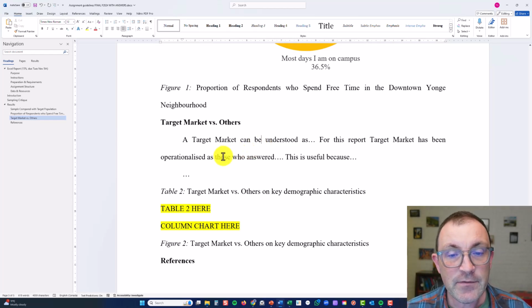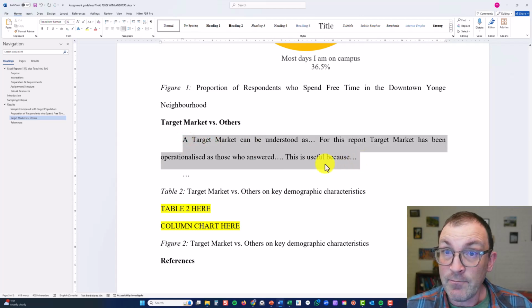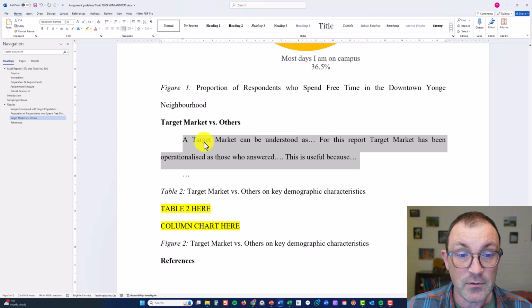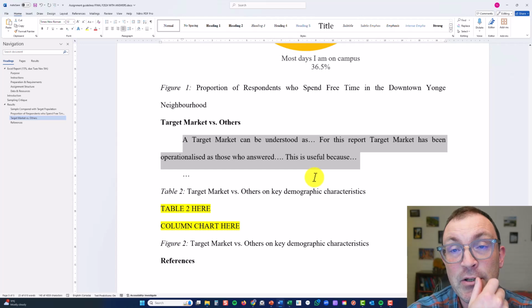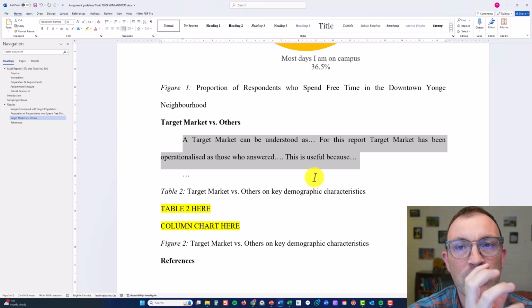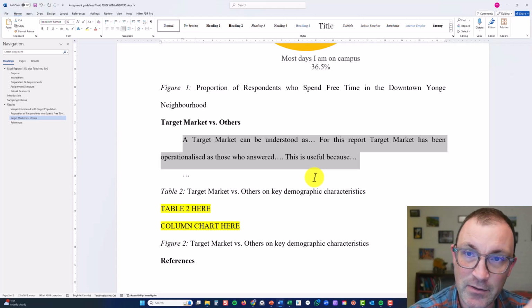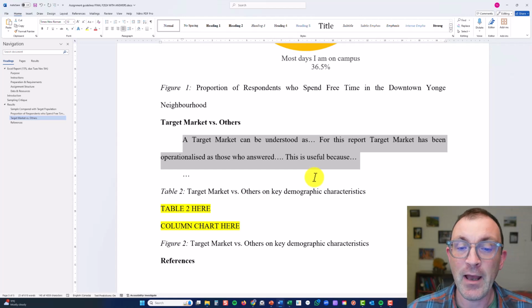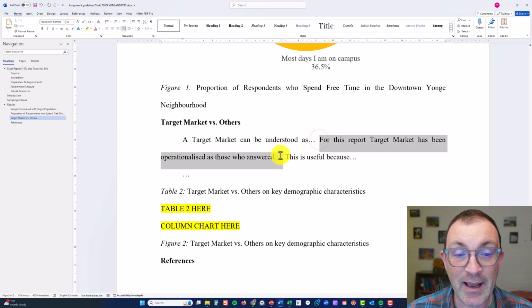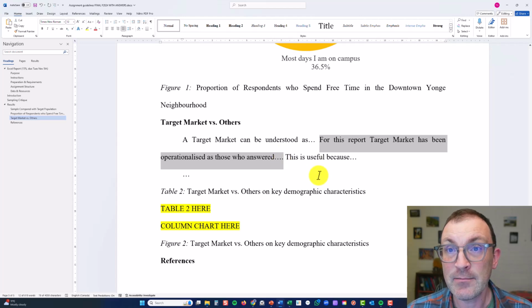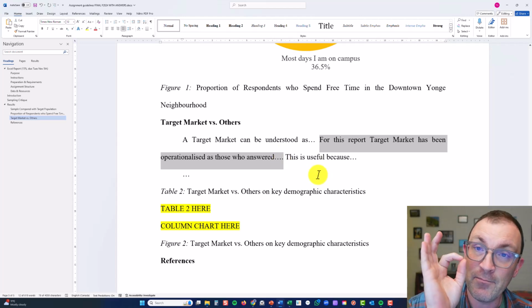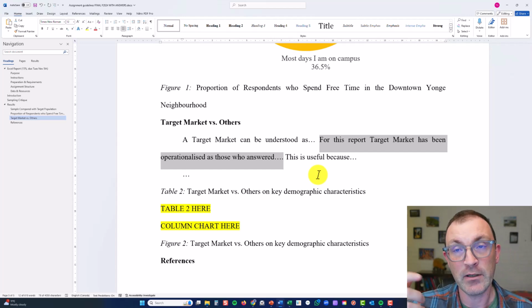So the first thing you need to do is to explain what that target market means. I want you to go and find some kind of explanation or understanding of what target market means. It's basically something along the lines of the group of people that are going to be most open to converting to consume or experience the product or service that you're trying to offer. And then you're going to need to explain how we have put that into practice. How have we operationalized target market? And so we're going to go through that now, and I'm going to think out loud as we do it.